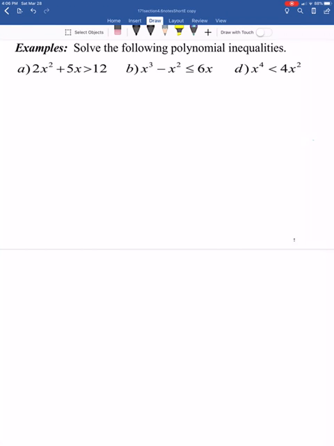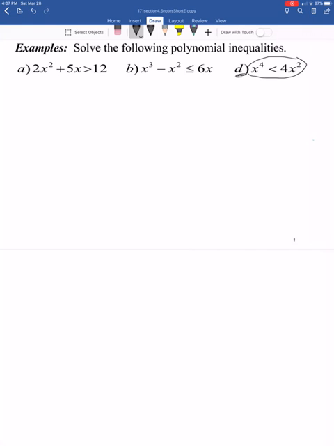Okay, let's take a look at this third example of solving a polynomial inequality of higher degree. Here in example D, we've got a degree 4 quartic polynomial. With that said, we can have up to 4 critical values, based off it being a degree 4 polynomial. We can have up to 4 zeros. With that said, let's see what we have.